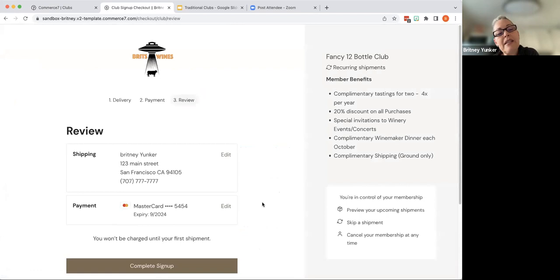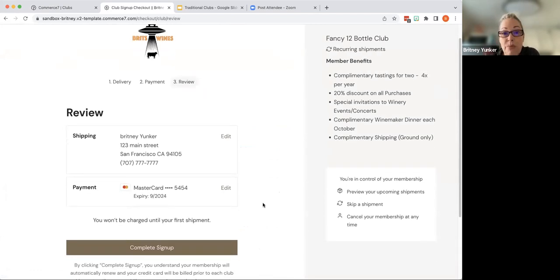Now, because I'm already on the list, it's super easy. It already pre-fills with all the stuff that's already in my profile, which is great. But I have, of course, a chance to edit those if I would like. If I wasn't already on the list, obviously, they would be prompted to go ahead and enter this information.